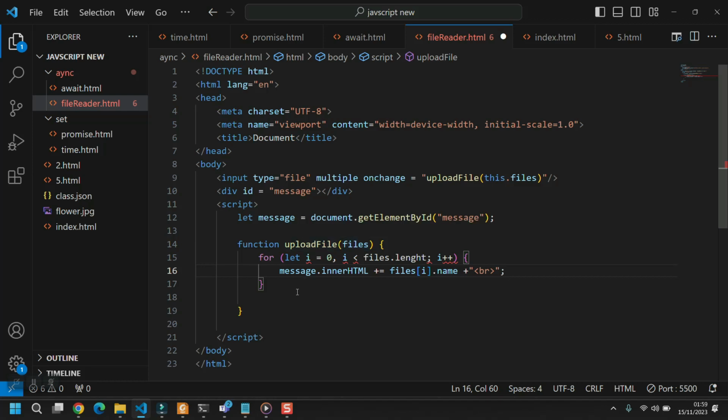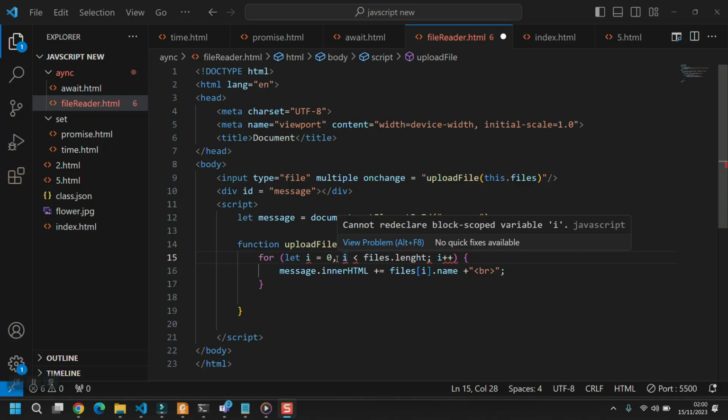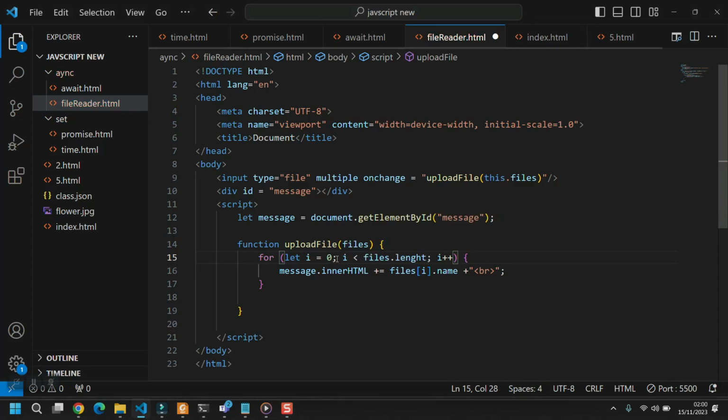Okay, I put a comma and not a semicolon here. So this is the logic that I wanted to show you, how to upload multiple files.